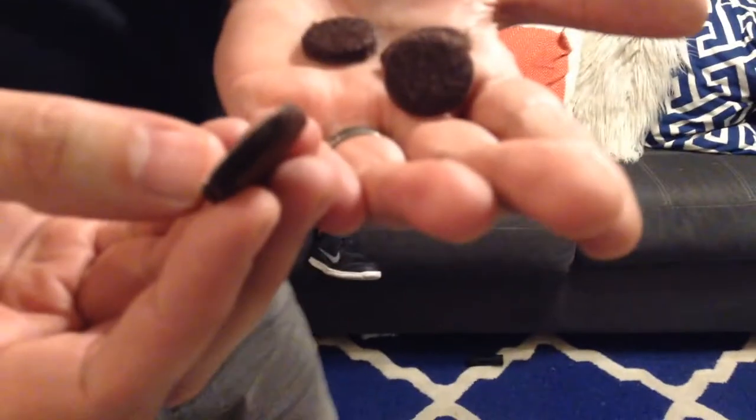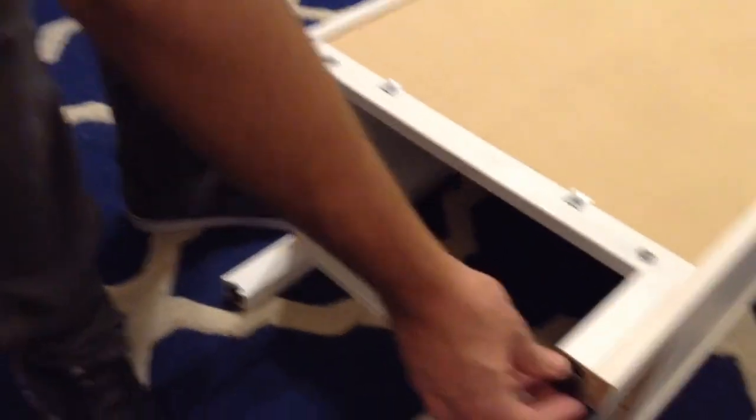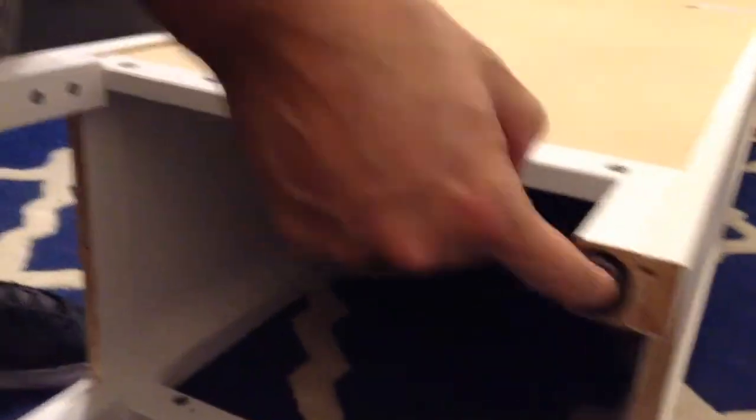We'll do that in the other three spots. Before step twenty-three, before I stand it up, I've got these little felt pads. We have hardwood floors, so it's a good idea to just put them on the bottom of each one of these. I did that on my other one — that way I can slide it around without scratching the floor. They're just adhesive, so we'll take off the adhesive back and stick them on. You can get them at Lowe's or Home Depot.